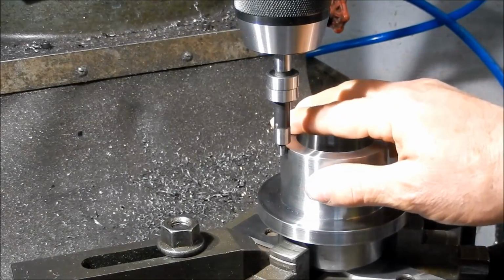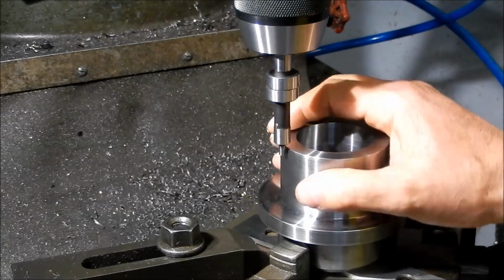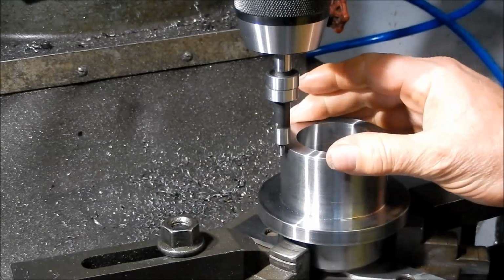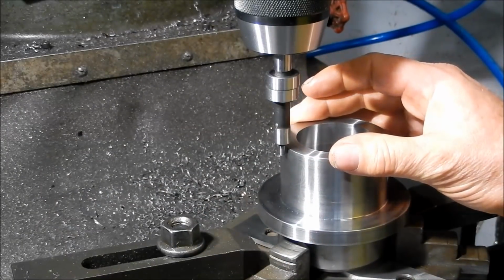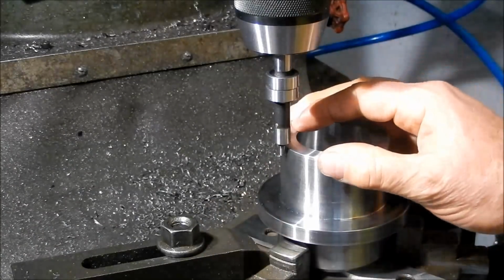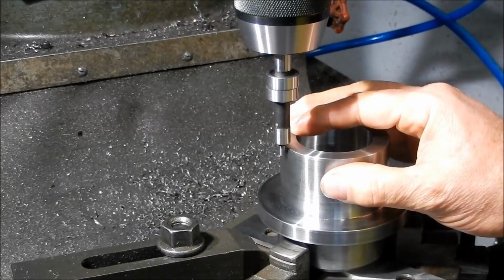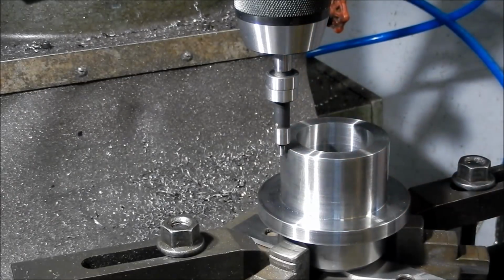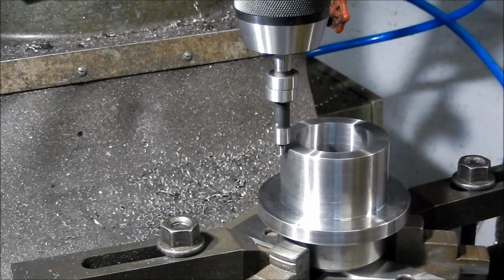These are great compared to using maybe an M mill where you're touching up against the edge there, marking the end of it. I remember when I used to do this years ago, I used to use a bit of old fag paper that you'd sit inside there, and you just wait until it got scratched off, and that was your zero point. But these little edge finders are absolutely wonderful. I'll show you how we set these.